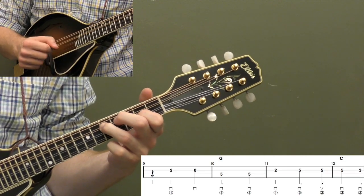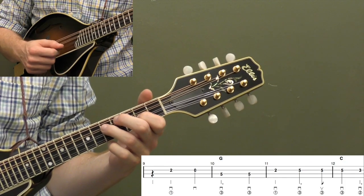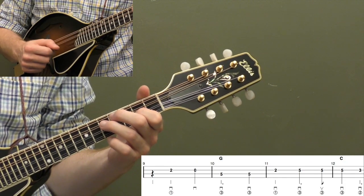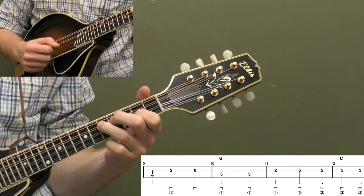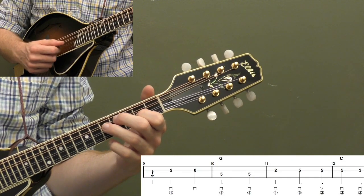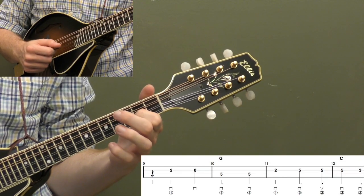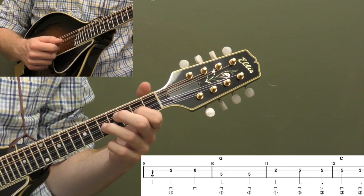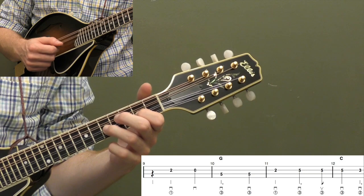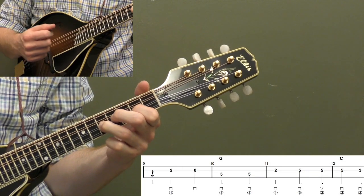So 1, 2, 3, 4. Let's play 9 and 10. That's good counting practice. 1, 2, 3, 4. 1, 2, 3, 4. And then measure 11, back up to the 2nd fret for 2 beats. And then 5th fret on the A string. That's beat 3. It's a dotted quarter note, so that gets 1.5. So 1, 2, 3, 4, and.